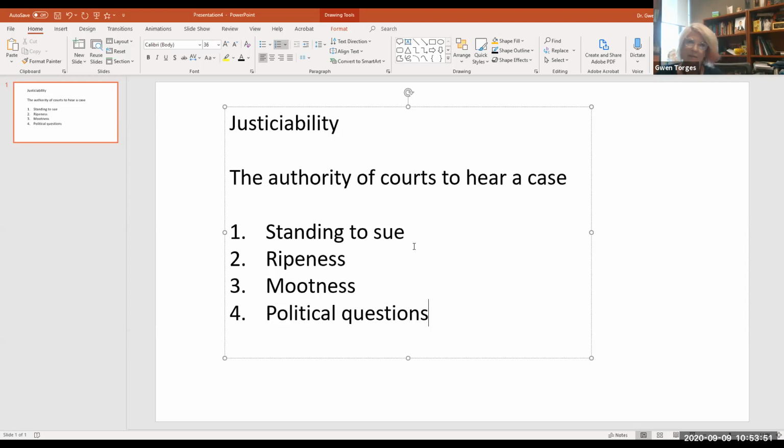And so what this means is, it means a whole variety of things. It means that there are probably laws on the books that would be in some sense unconstitutional if they could come before a court, but for some things it's really hard to get them before the court. Justiciability has been a big deal when it comes to issues about detainees in Guantanamo, whether or not those individuals are able to ask the courts to hear a case because of issues of standing and political questions doctrine. Okay, any questions so far?